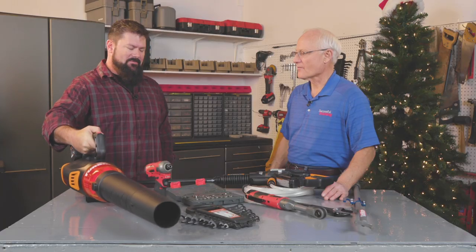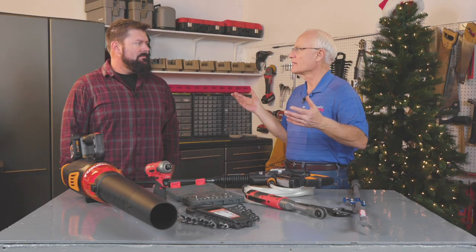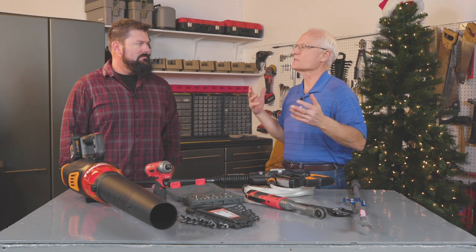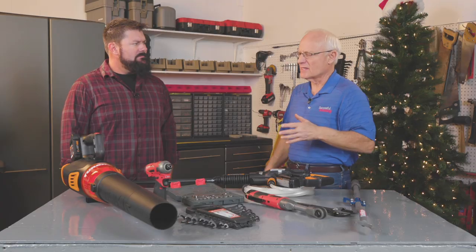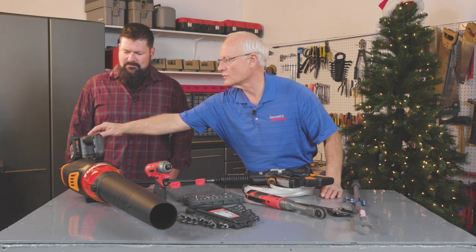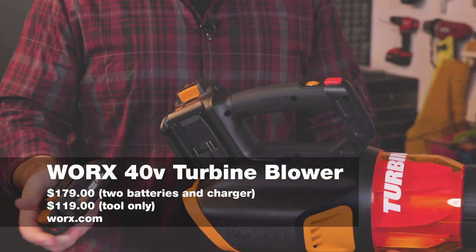The reason why is the power — this puts out 430 cubic feet of air. When you can't get your air compressor to where your equipment is, these are invaluable. You have to keep your combine blown off for safety reasons — we've seen how many combines burn because they didn't get blown off. Lance initially said they had compressed air on the service truck, but after wheat harvest he said they don't take the compressed air out anymore — this is powerful enough to clean out the engine compartment.